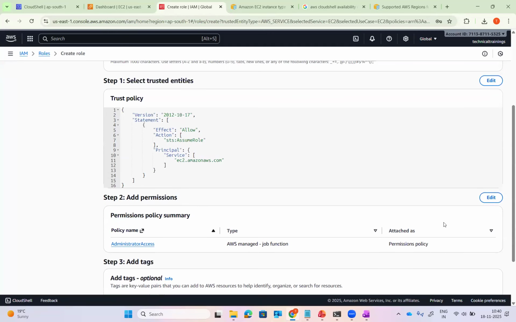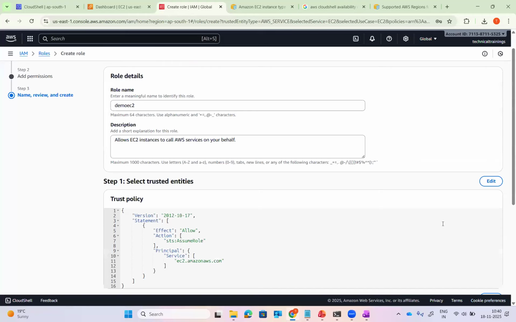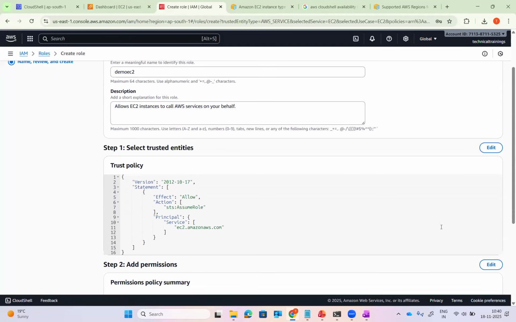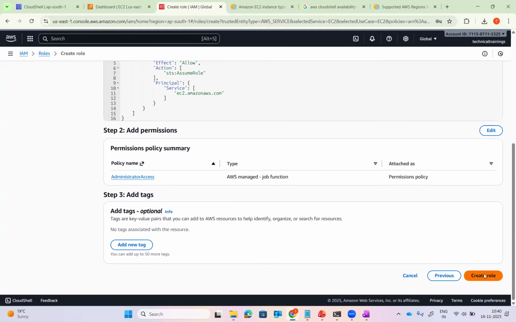Any question in understanding this? It can be a bit complicated to understand now, but gradually as you practice, I actually want you to create 3 to 4 roles today after the session, once the session is over, so that you can understand what you're doing with this role. Okay, so now click on create role.